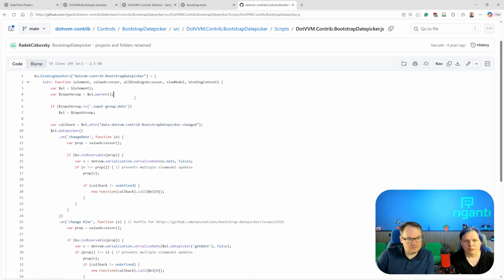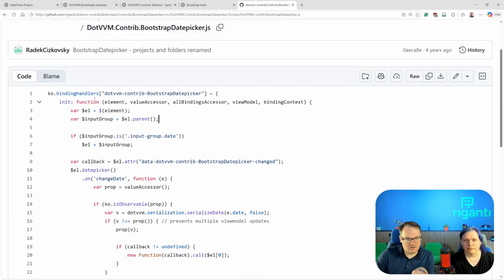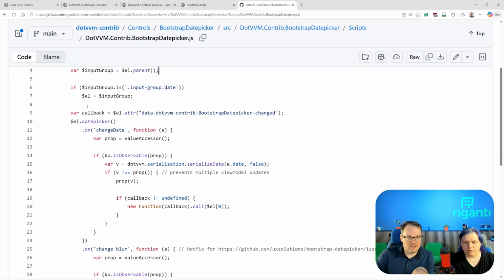So from this you can even understand what's going on, because if you initialize this binding handler on the component, it will look for the parent, do some matching, and then initialize this library and handle the change date event. So if you select some date in the library, we will use this .vvm serialization to serialize the date, convert the date from the component to our format, write it to the view model, and call this changed event.